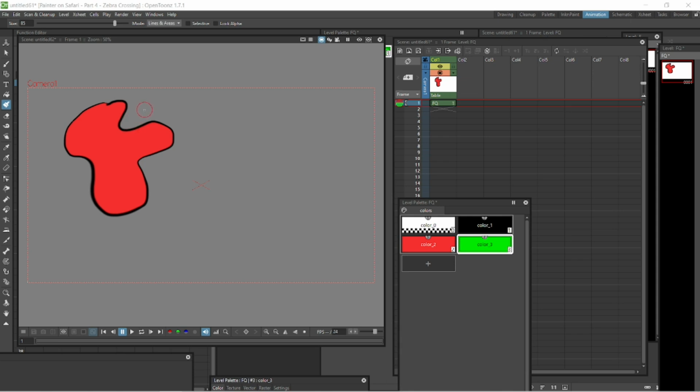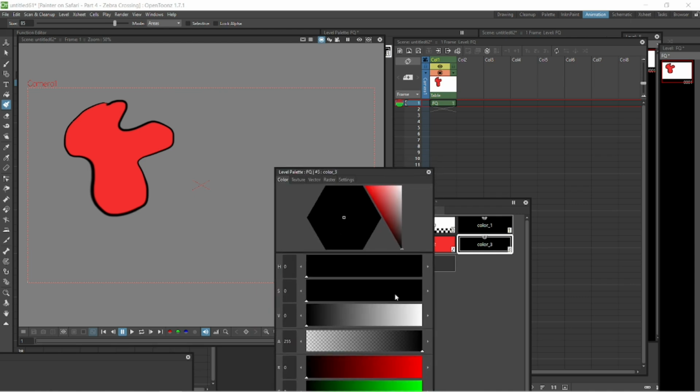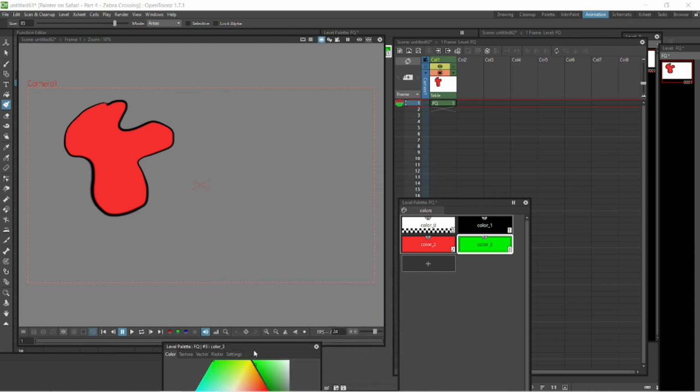And the way you control that is up here in your mode. So at the moment it's set to lines and areas. So if I just go paint, it goes over the line and the area. The red stuff is the area and the black thing is the line. If you just want to paint over lines, you can do that. See, pretty handy. And if you just want to paint over areas, you can do that. Let's just undo that. Well, we can redo that green. Okay, I've lost it. No worries. Let's just pull up a green here again. So that's the one thing.